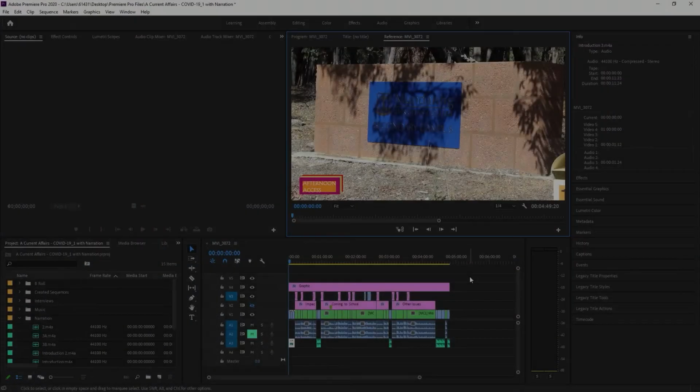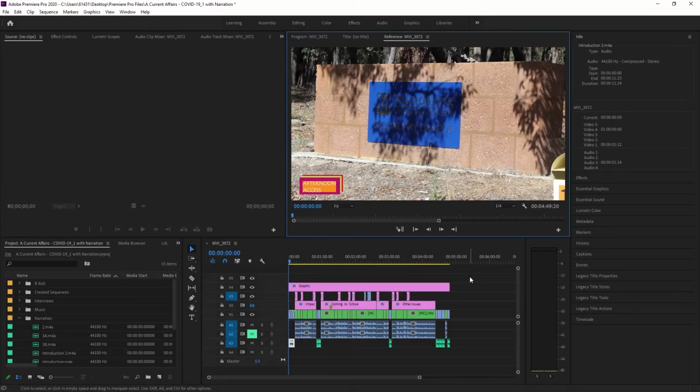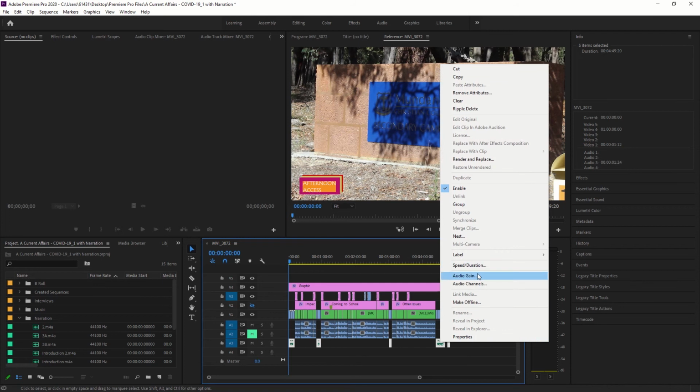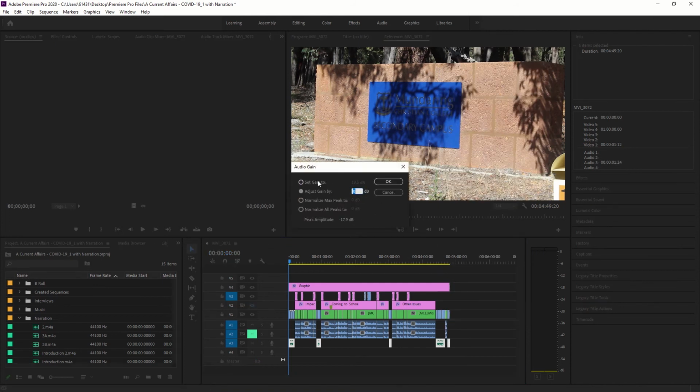Well, welcome back. We're going to be looking at doing the audio today, and when we do the audio, it's relatively simple. So we're going to do one of two things. One of them is to make sure that everything is well balanced. Hopefully, when you did these other audios, it's all the same. So we can go ahead and do the audio gain, and I've set it to, in this case, 19.5 because of the mic I was using.